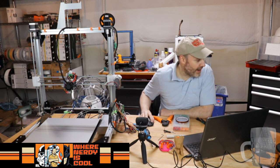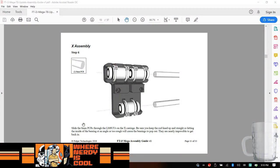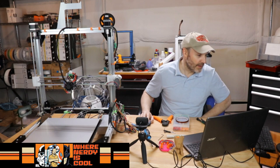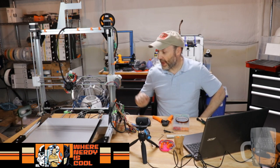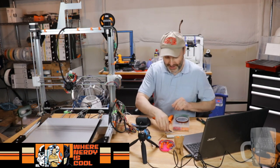8mm, yeah, here they are. So these are 8mm rods, and that's what this thing is using as far as up on top. Now, if you're asking about on bottom, it's the same thing, because it's 8mm for the verticals, the horizontals, and then down to the bottom rail too. Flex, haven't seen any. They've been pretty good. Having not printed with this thing yet, we will have to see how they are in the long run.